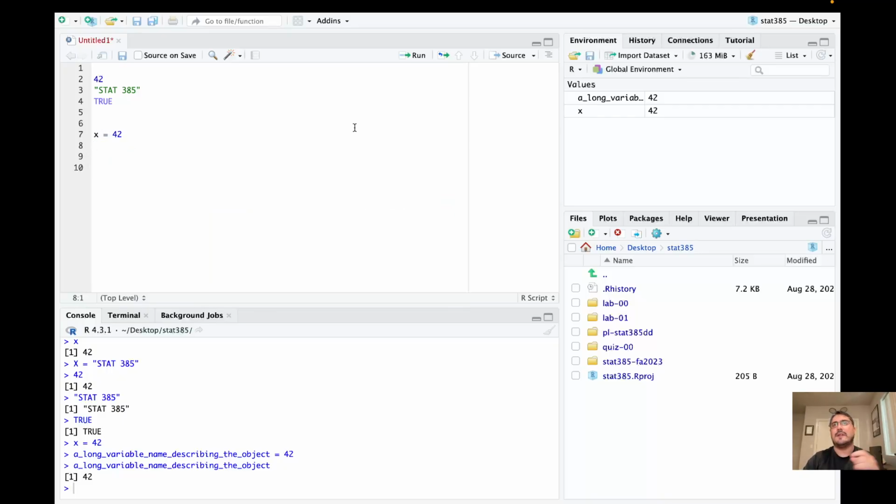Okay. We don't need to linger at this point too. But of course, keeping in mind that if we're going to give very long descriptive names describing the object, R is in fact case sensitive. So this becomes a bit more of an art for how you want to give your objects names. It becomes useful in data frames and stuff like that. But again, you don't want to give your object a name that's too long that you're not going to remember, or just mix up cases, because that's going to create a headache for yourself.